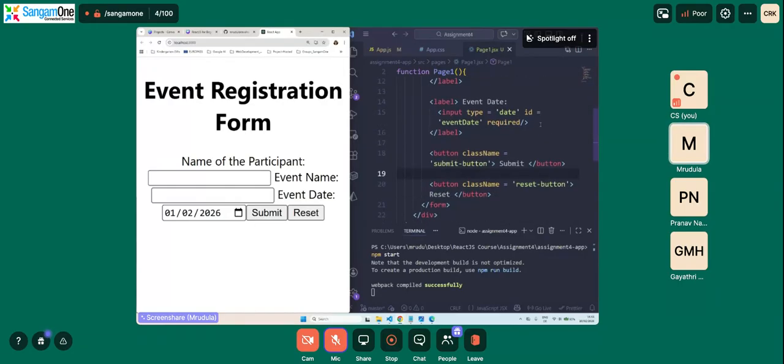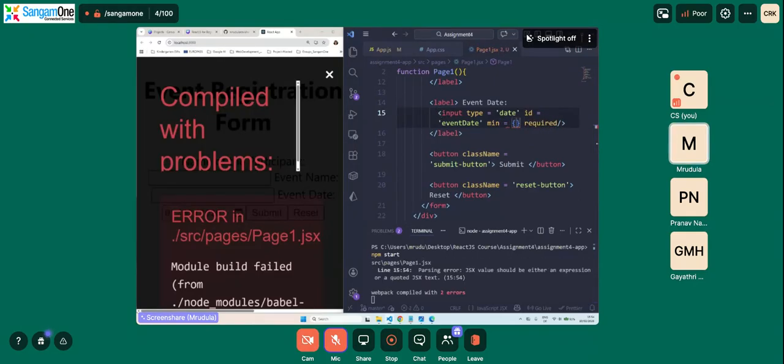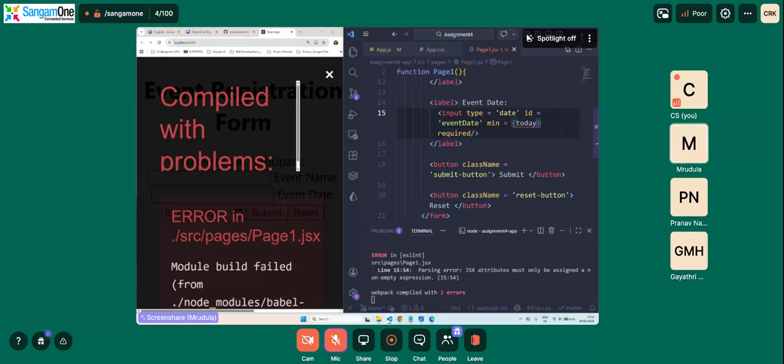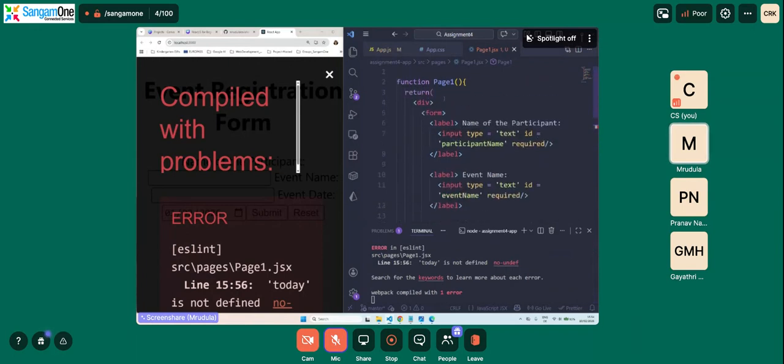Okay, so what we will do is we will go to the event date. Here we will have min is equal to, we will be calling a variable called today. That variable we will be defining before return.